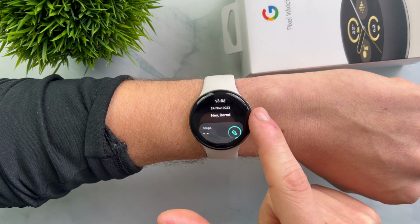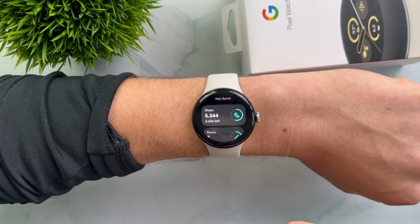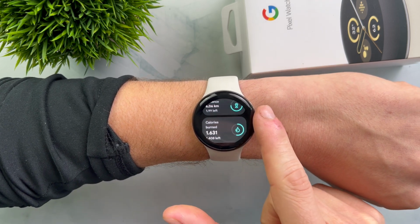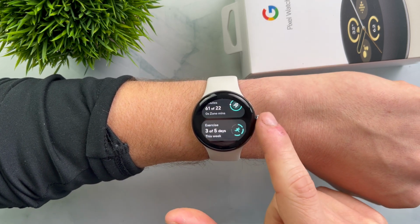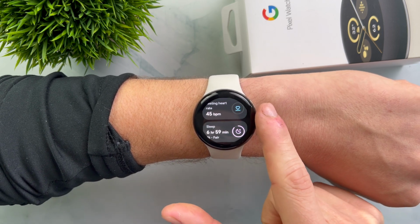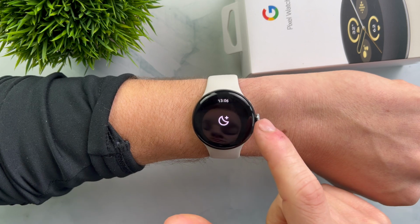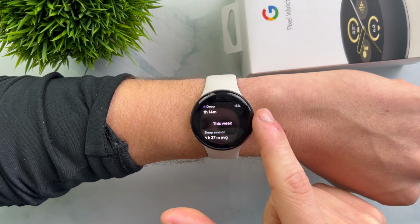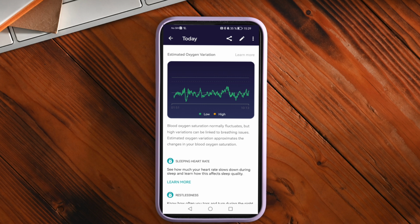In the Fitbit app you can see all the data measured by the sensors throughout the day, such as steps, floors climbed, distance covered, calories burned, active zone minutes, training sessions, heart rate and so on. All these metrics are tracked 24/7. For sleep analysis, the watch shows how long you slept and how long you were in different sleep phases. During sleep, the watch also measures blood oxygen saturation thanks to an SpO2 sensor. However, just like last year, this is only tracked during sleep. You can't check oxygen saturation during the day.